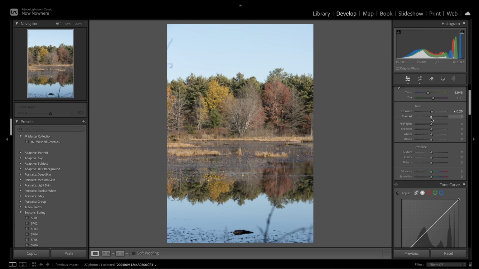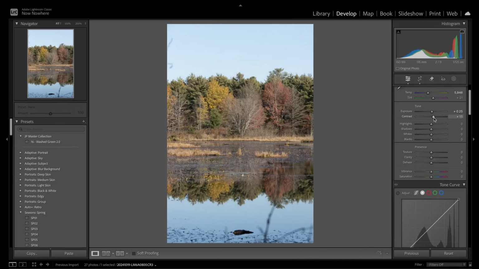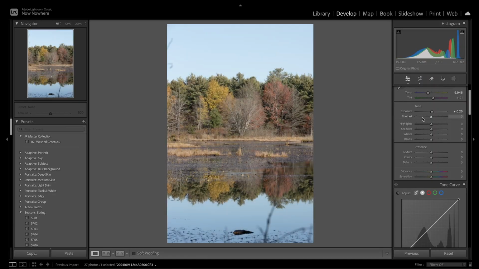Now contrast adds more depth to your photo. Contrast is the difference between brightness, color, shape, all of that between your lightest and darkest parts. As you can see here, if I bring up the contrast, we get a much darker, more dramatic looking image. You bring it back, you get a more faded look. So if you want a more faded film look, you might pull back on the contrast a bit. Now, I'm just going to double click to reset that, and I'm going to add a little bit of contrast.